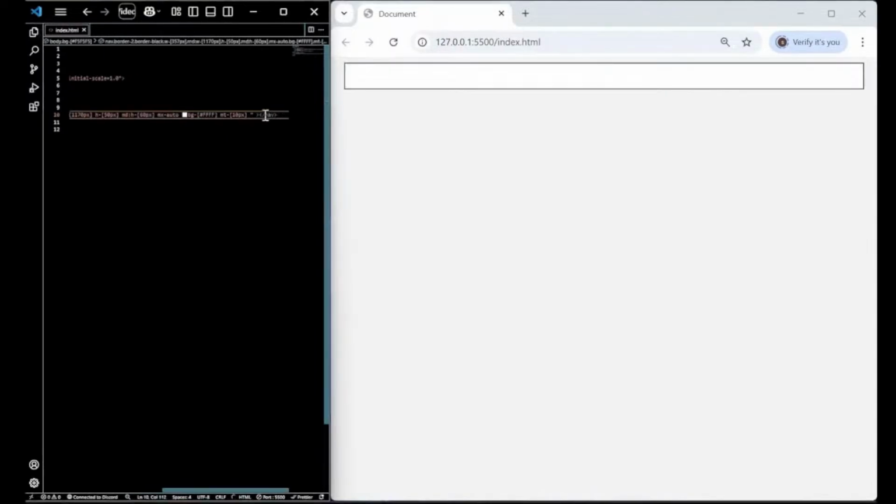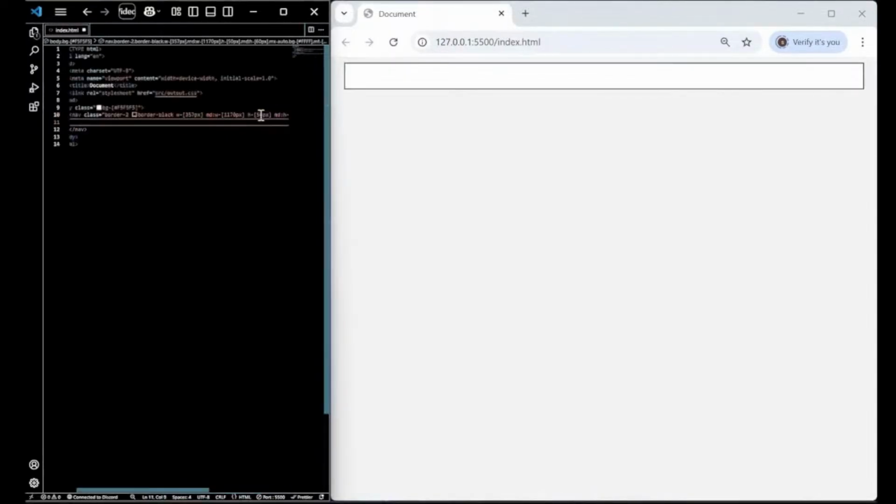So at first, let's create the image inside this navbar. Let's create an image tag, and then we have to import the logo image inside the assets folder, logo.png. So our image is imported, but it is not styled yet. Let's style it by using Tailwind utility classes. At first, let's give it a height of 100%. After giving the height of 100%, it will apply the full height of the navbar.